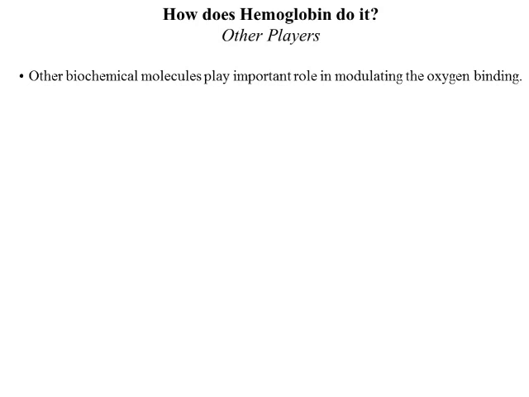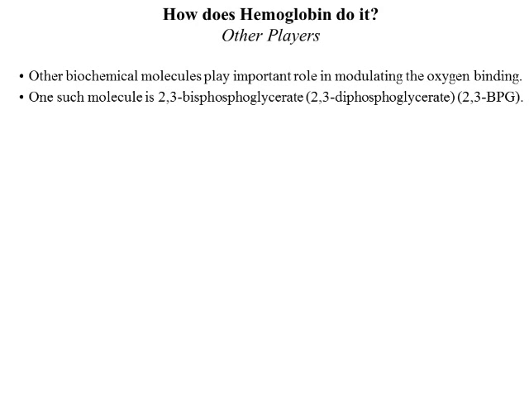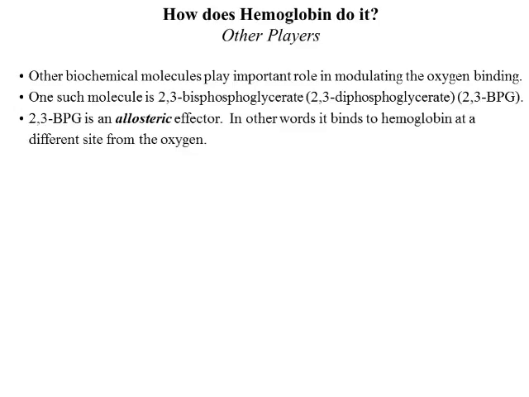Now, cells that are actively metabolizing tend to form many metabolites, and we'll see that in the second part of our course. One of those metabolites is called 2,3-diphosphoglycerate, or 2,3-diphosphoglyceric acid. That's one of the products of an actively metabolizing cell. Hemoglobin has a way of recognizing this molecule. It recognizes it through a different site. Okay? So we call 2,3-bisphosphoglycerate, or BPG, an effector. It binds to hemoglobin, but not to where oxygen binds.